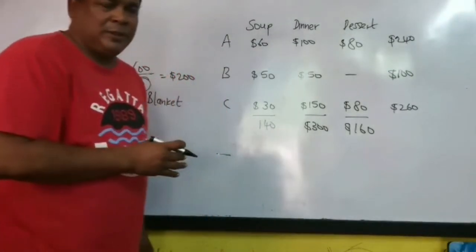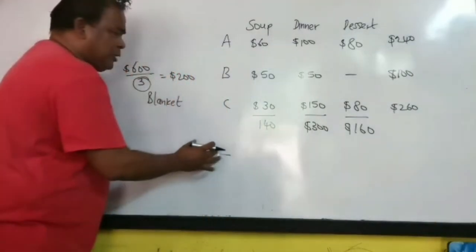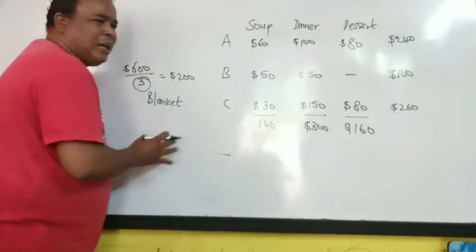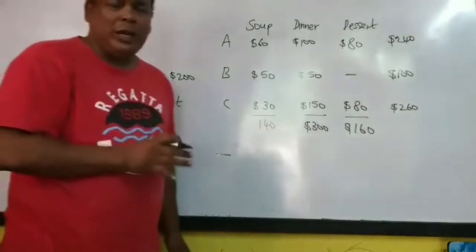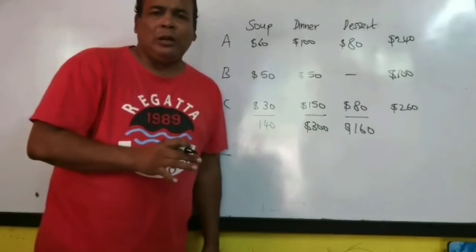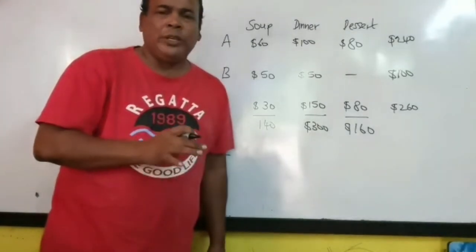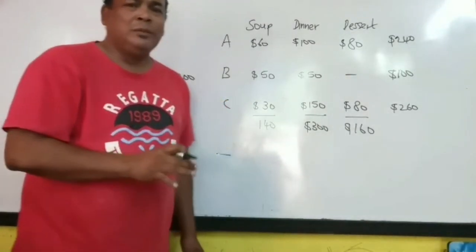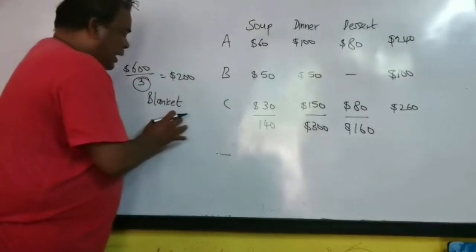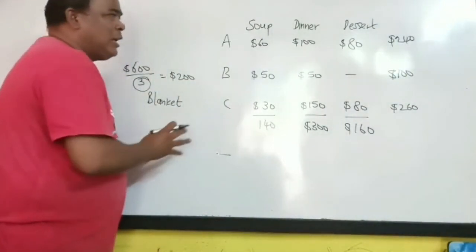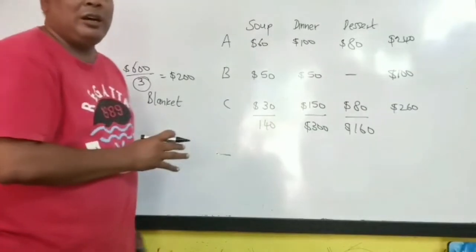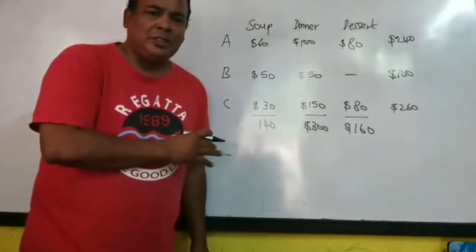Many businesses in the past, in traditional accounting, used a blanket rate to calculate costs per unit. At that time, it was okay. But today, we are living in a world of wholesome competition, so we cannot calculate cost per unit based on blanket rates, machine hours, labor hours, and so on. We have to calculate cost per unit based on the number of activities.